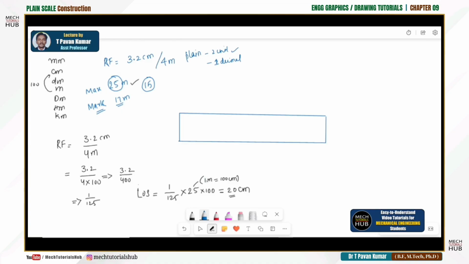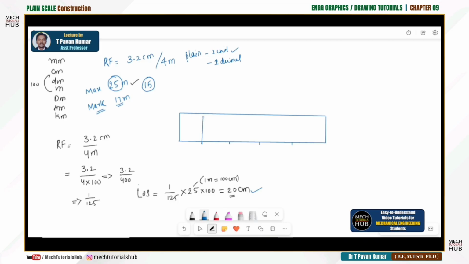Okay. So the length of the line that is drawn on the sheet is 20 centimeters, which is calculated from the length of the scale. That is fine. This scale is to be divided into 5 parts. I'll try to divide this complete length of 20 into 5 parts, 5 divisions. Why 5 parts? Each part will measure 5 meters. So here what I'll try to do, simply this is the first part, second part, third, 4 and 5.